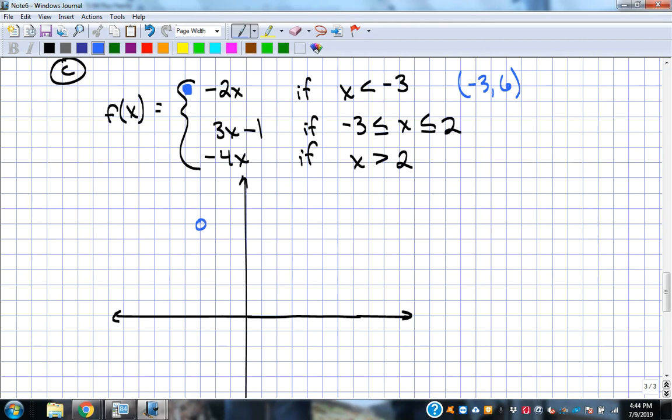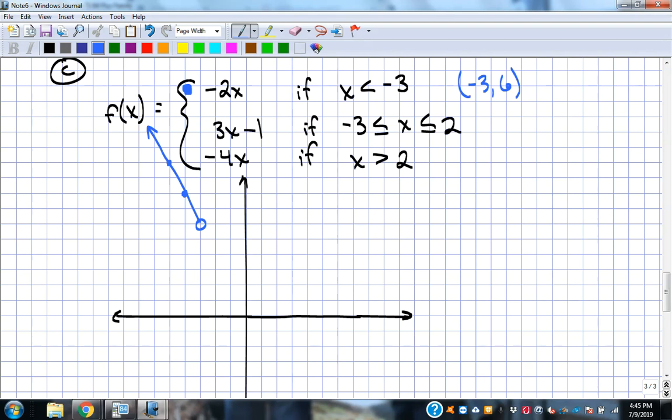And then I need to find out what's going on for x's that are less than -3. So that's to the left. So if I plug in a -4, -4 is to the left. -4 times -2 is +8. So that's going to be this point. And then I can plug in a -5. That'd be +10. Be that point. So that piece is going to be a straight line going that direction. We know it's linear because the x didn't have any exponents on it. All right, so that's how we know that that's going on.